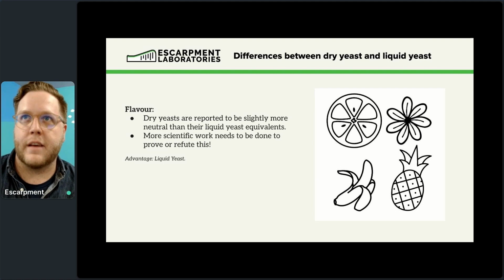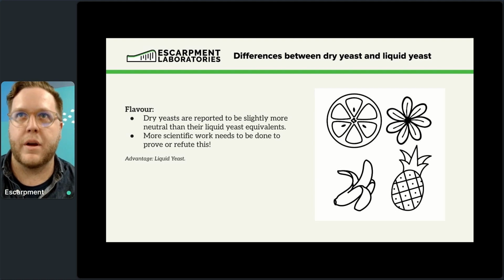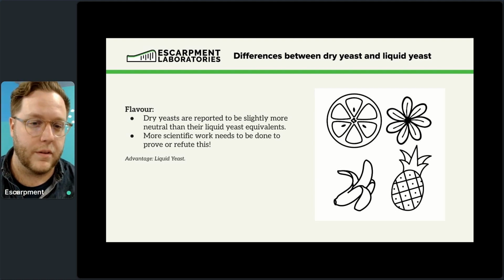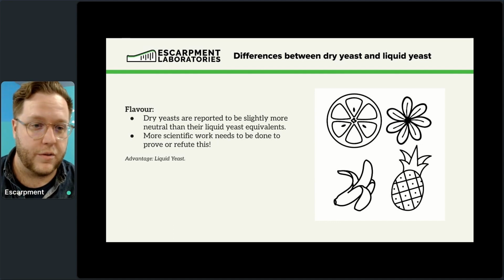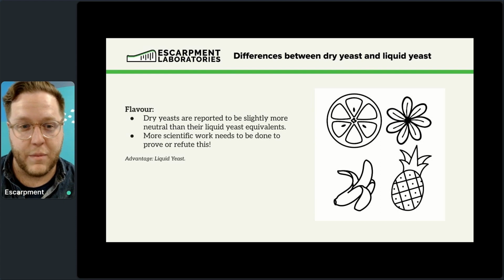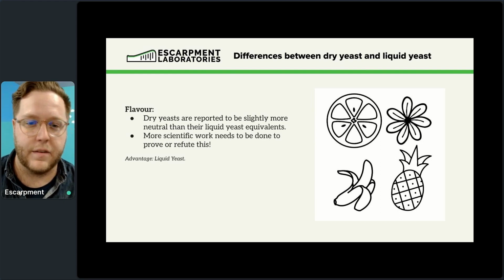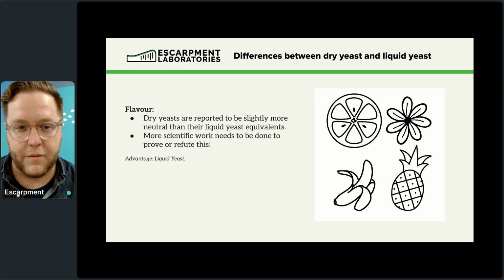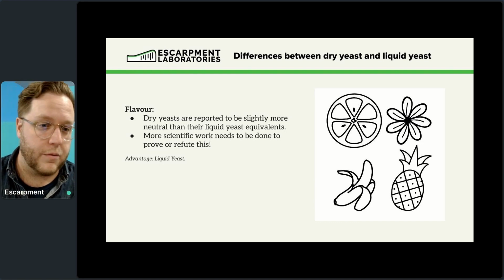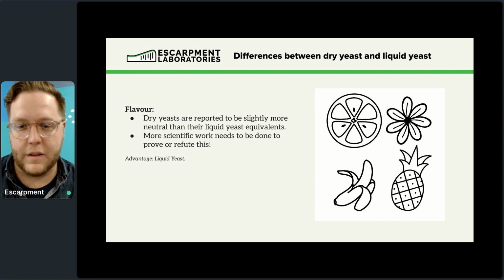If you take the exact same strain and ferment a beer with it in dry format versus liquid format, do you actually get different flavors? Because then we could almost think of those as slightly different strains that might have slightly different applications. It does seem like some of the more expressive strains might be muted a little bit in dry format. I've heard that quite a lot, for example, with the Hefeweizen yeast, but that's not always the case.